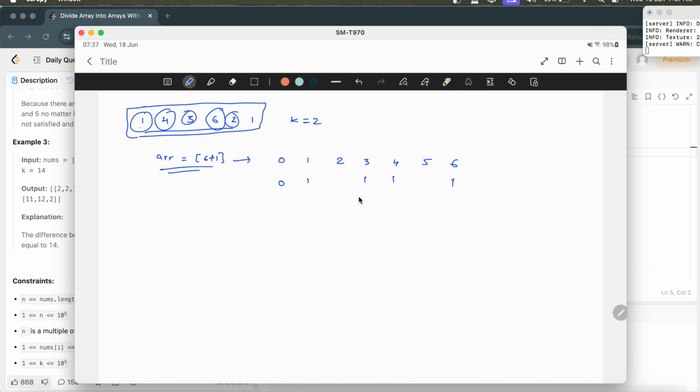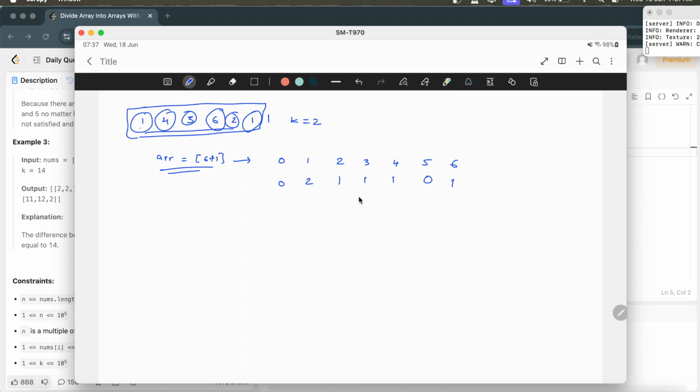Then there is a 2, where we increment again, and then again 1 is something we got. So whatever the previous value was, we increment its counter. So this counter is basically 2 for the value 1. The remaining indices are all filled with 0, correct? So that is what we have.